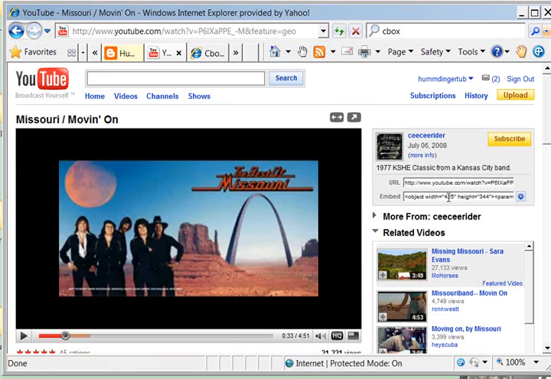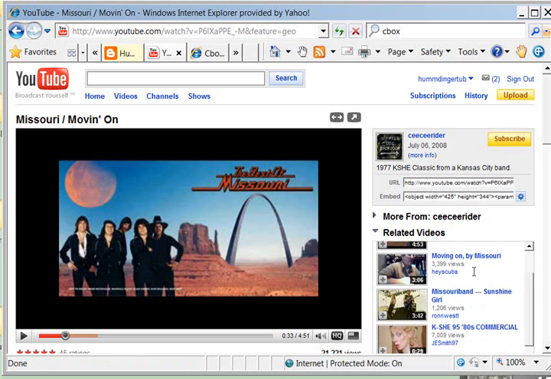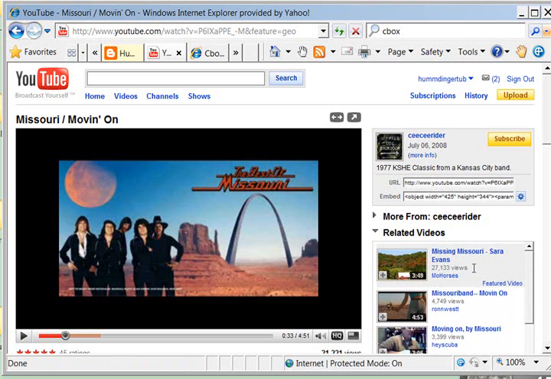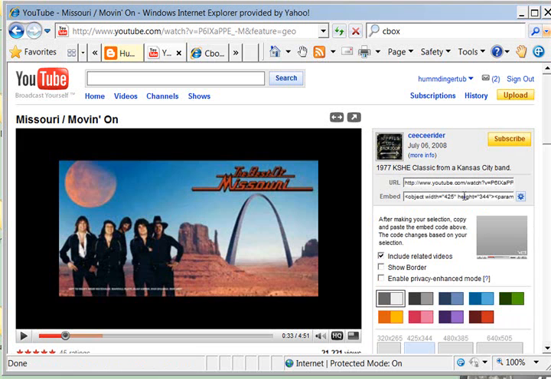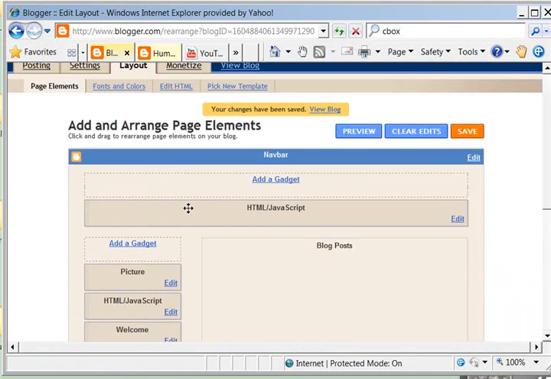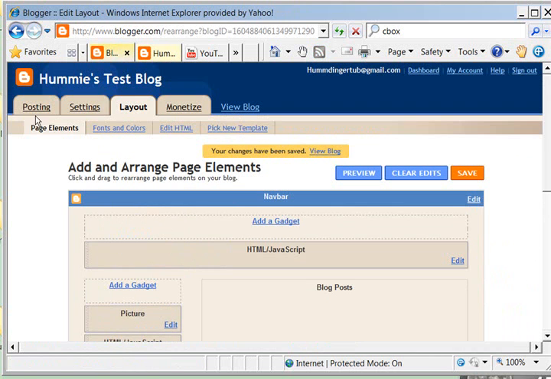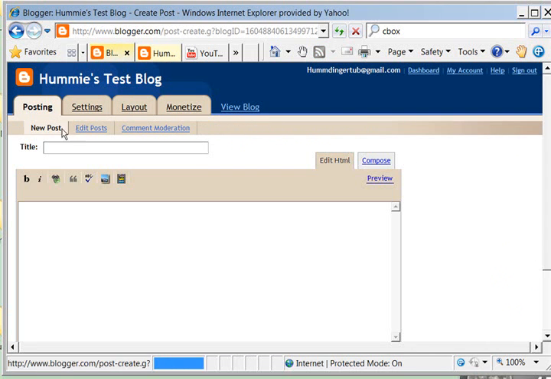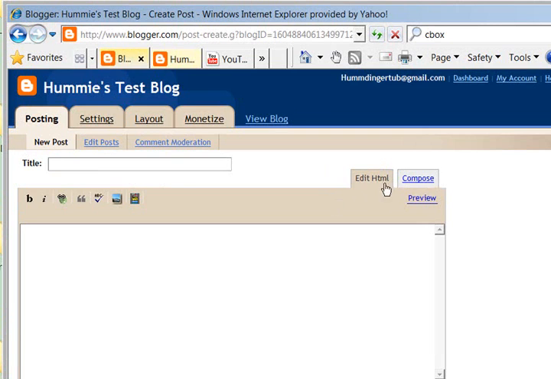Okay, I don't know what that's about, but we're not going to worry about it. So you can click right here in the embed, and then just Control-C to copy that. And you can put some things in your sidebar, but most of the time we're going to be making a post. You can upload your own videos too.